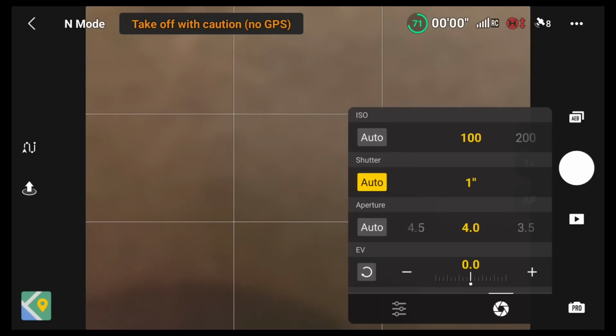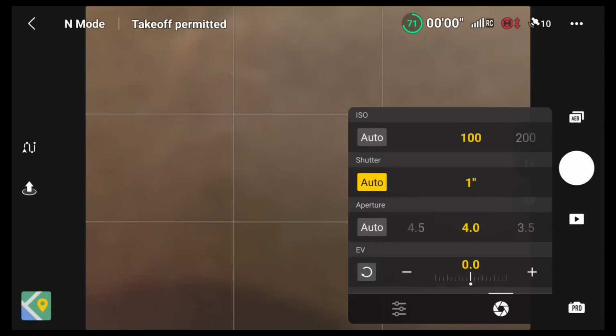It's kind of like shooting in aperture priority mode is really what we're doing here. And speaking of aperture, that's the next thing on the menu here, and I want to manually set that. I set that to f4. That's just my preferable all-around aperture. I have no problems as far as depth of field goes or anything like that. I mean, you're shooting from the air, wide angle, no problems there with focus or depth of field. So no worries on that front.